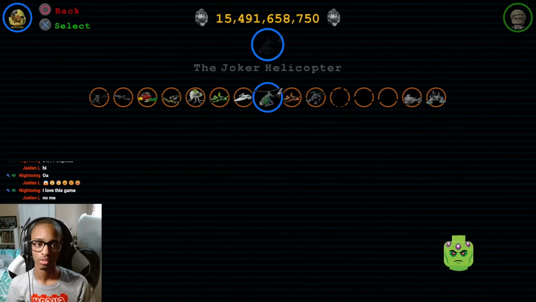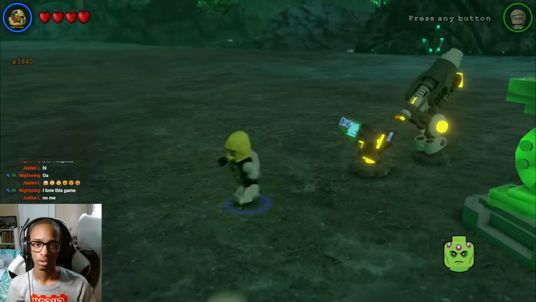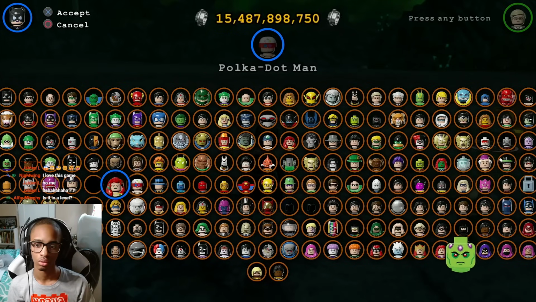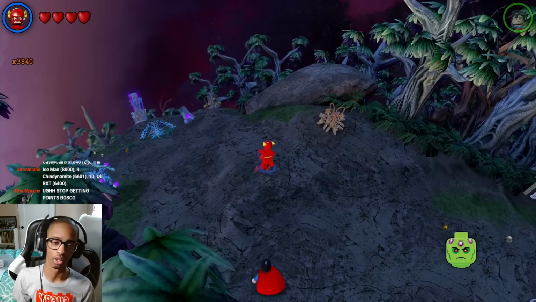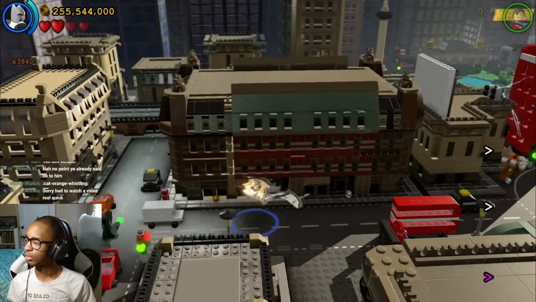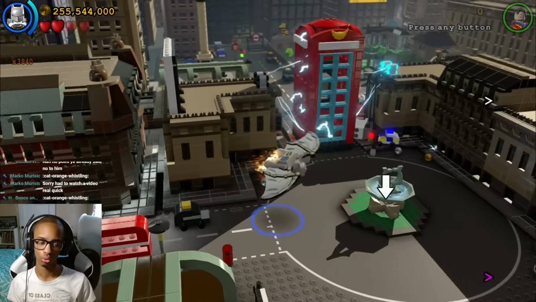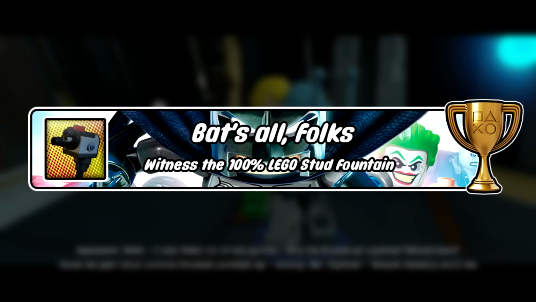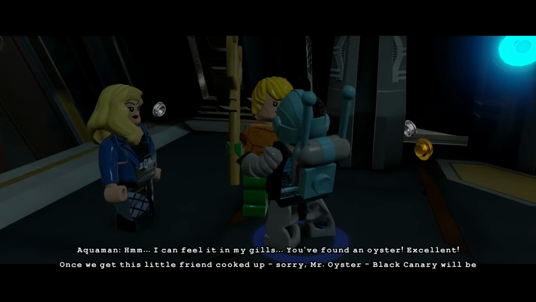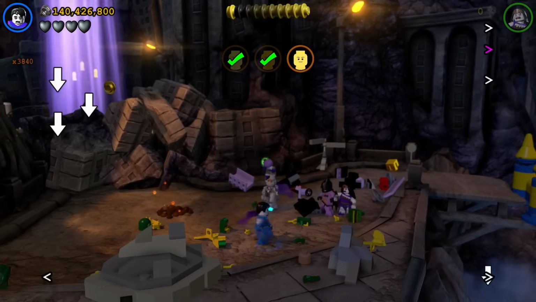And finally, to 100% the game, I bought all of the vehicles and characters, which doesn't give me a trophy. And get this out of here. Boom. Alright, we are now at 100%. Let's go. You probably noticed that I didn't get a trophy for 100% in the game either. That's because I needed to witness the 100% stud fountain for the trophy to pop. But we'll wait on that and the rest of the miscellaneous trophies to go over the DLC trophies.